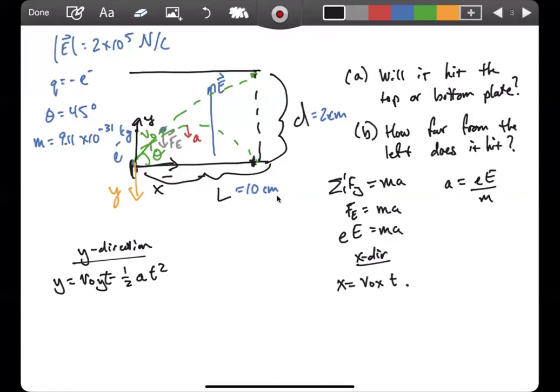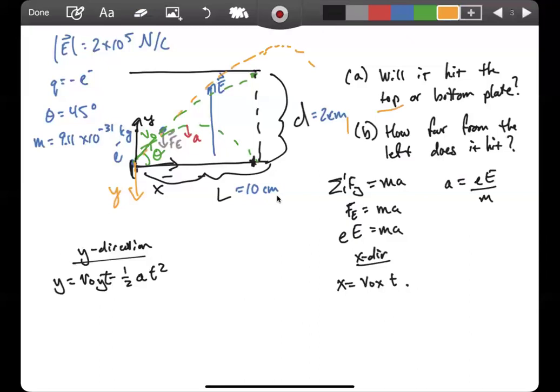All right. So let's think about what this is asking. What it's asking is, is it going to hit the top plate or is it going to hit the bottom plate? So let's think about the top one first. What's going to be true? If this thing keeps coming up, and let's say it wants to actually stop up here and then turn around and come back down, right?